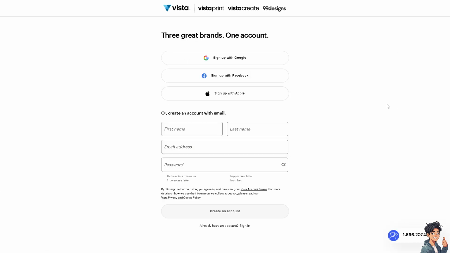Now from here, it's a little bit easy because all you have to do is sign up with your Google account. If you have that, you can sign up using your Facebook or your Apple. But if you have a business or working email, that's going to be convenient because from here, all you have to do is provide as much information as possible, all right? Complete all the details here about your skills, experience, and portfolio, and a well-rounded profile attracts potential clients. And from here, just follow along.